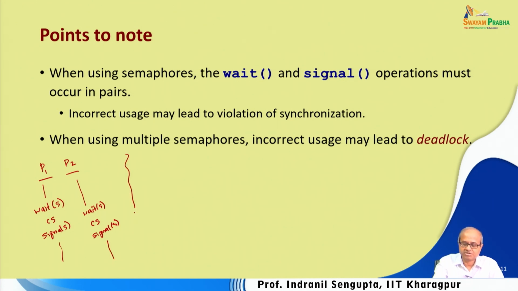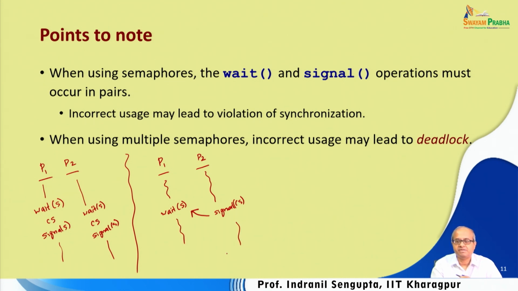This is for mutual exclusion. Similarly, for process synchronization, we mentioned the same thing. There are two processes, let us say P1, P2. P1 executes a wait on some semaphore, let us say yes. P2 executes a signal, and this signal can wake up this particular process, it can continue after that. This is for process synchronization.